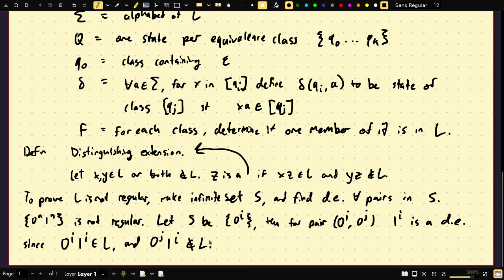Does it make sense? So, basically, I have an infinite set of strings and I show that we have an infinite set of distinguishing extensions, right? It has to be infinite because if you imagine I chose, instead of an infinite set, suppose I just chose zero and zero zero. And then I said my distinguishing extension was one one. So, I would say, okay, zero zero one one is in L, but zero one is not in L. But that's totally okay in the DFA that one one puts zero zero to the end state and does not put zero to the end state because then zero and zero one could be in different states. But if I do an infinite family like this, then the theorem just makes it click.